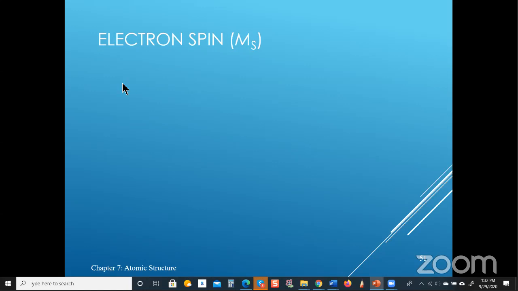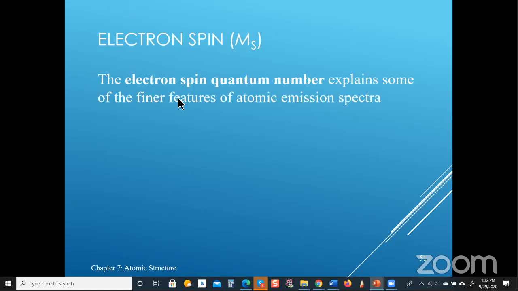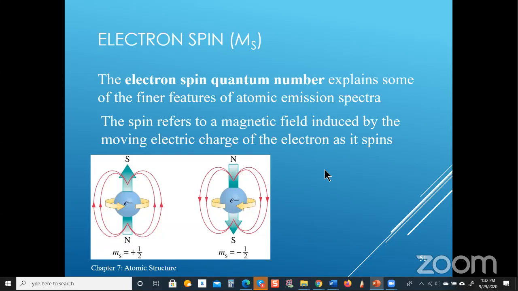Okay. So we talked about 3 quantum numbers, but there's a 4th one that I need to introduce to you, and it's called the electron spin. And this one is the easiest to remember because there are only 2 spin numbers in this context, right? This is as a result of the discovery that the electrons in atoms can spin in one of 2 directions. So you can have the electron spinning in this direction as shown by this arrow right here, or in the opposite direction.